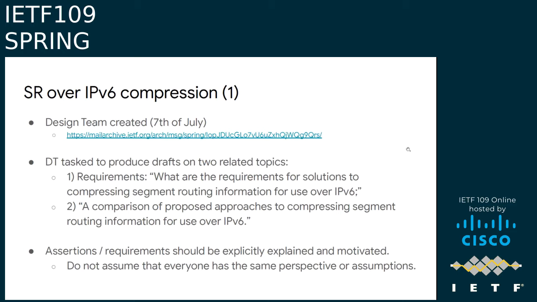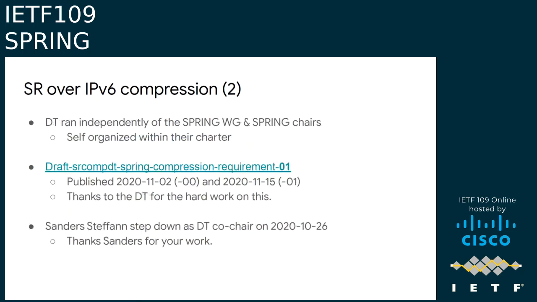Next slide, please, Bruno. We specifically asked the design team to work independently of the Spring chairs and of the Spring Working Group, and we did that deliberately because we wanted to make sure that they had the autonomy to go away and look at this subject with a fresh mind, and to come back and give us input into the working group. So they self-organized within their own charter, and the result of which was the draft that you see on the screen, although I believe it's version 2 now. We obviously want to thank the design team for the hard work. We know that they've been meeting more than once a week for the past few months. A lot of work has gone into this, and we're very thankful for taking up that work.